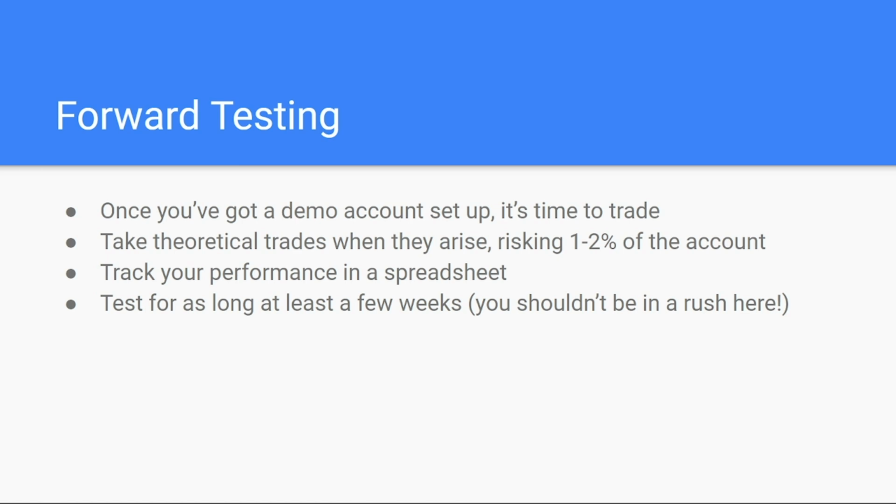Now, track your performance in a spreadsheet. And this is very, very important. We talked about this in the backtesting phase, but you can also do it in the forward testing. So when you are forward testing a strategy, whip out your spreadsheet again. Spreadsheets are going to be your new best friend, because you need to basically, as you take those trades, log how they're doing. Obviously, you can look through the MetaTrader or TradingView historical data to see how your trades are doing, but I personally like to put it into a spreadsheet and get all the information that I want to see so that I can look at my performance later on. We're going to come back to that.